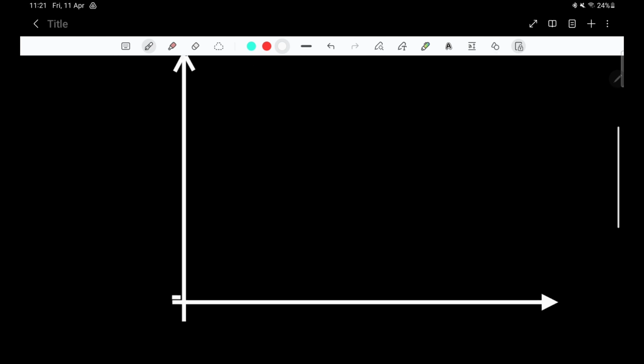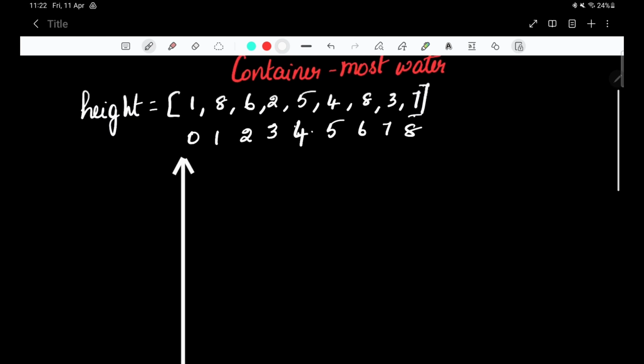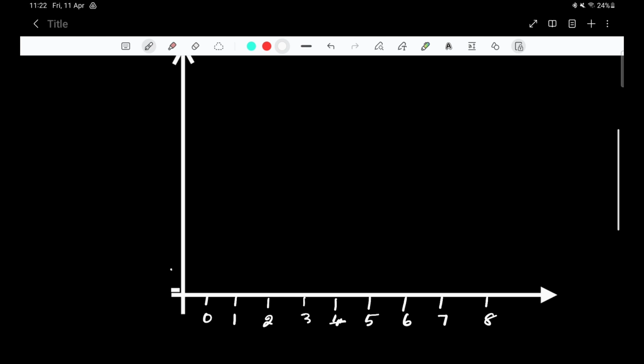It has x values 0, 1, 2, 3, 4, 5, 6, 7 and 8. And we see that the values here are between 1 and 8, so it is between 1, 2, 3, 4, 5, 6, 7 and 8.